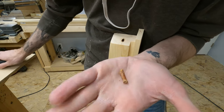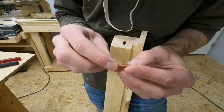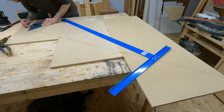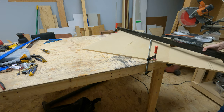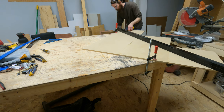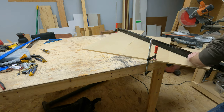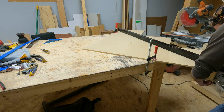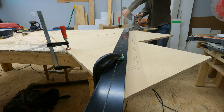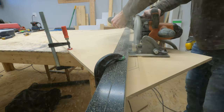I also decided to be an arborist and pull out a tree branch. Then I marked out where we were going to make our cut. I don't have a track saw, but I do have an 8-foot piece of aluminum tubing — I think it's a fence post. This goes to show that you don't need a fancy track saw as long as you have a long straight edge and do some measuring. You can run your circular saw and get a nice straight cut.